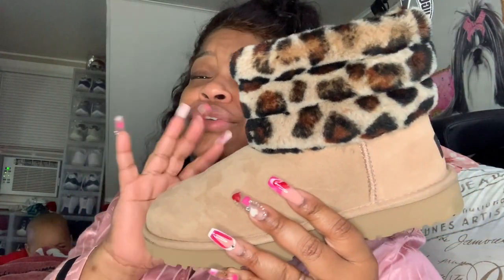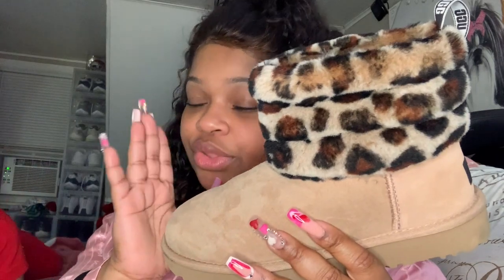And these are new — the Cheetah Uggs. These are the Ugg Fluff Meanies — you have the Ugg Fluff Yes — and those are like the house shoes, slash slippers, outdoor-indoor slippers. They came out with the Ugg Fluff Minis, and I'm getting these in the cheetah print because I have so many cheetah items to pair up with these. And I get so many compliments on them.